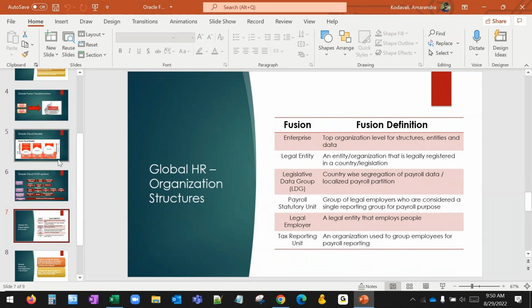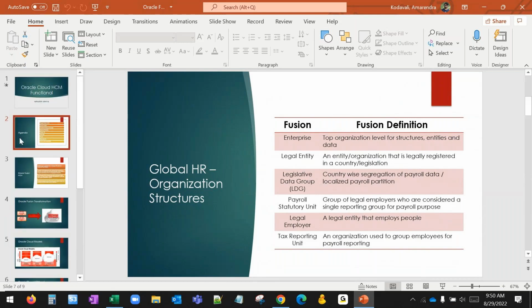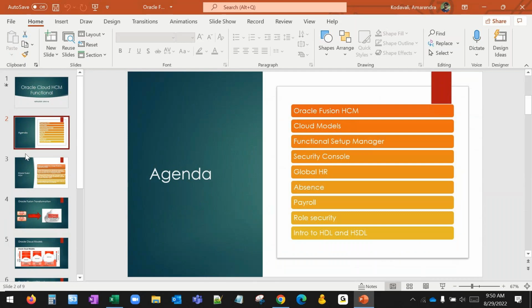And again I'm saying, as a part of this training for one month, or one month ten days, or one month one week, we are going to cover three modules: global HR, absence, and payroll. Then we are going to cover certain technical objects like HDL and HSDL. These two are purely technical, but I will give you an overview of what HDL and HSDL are.